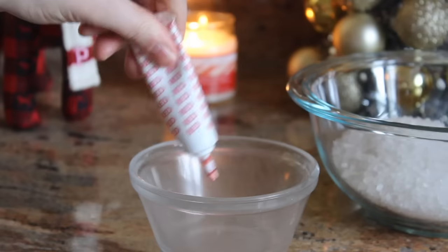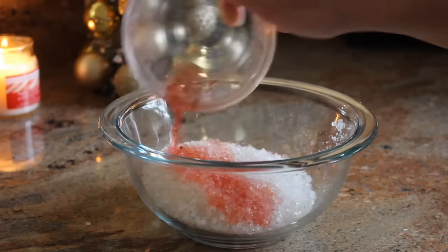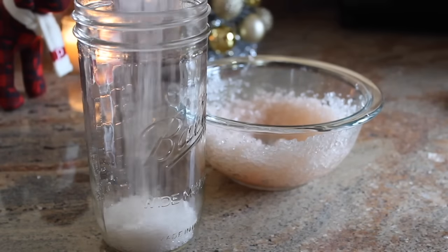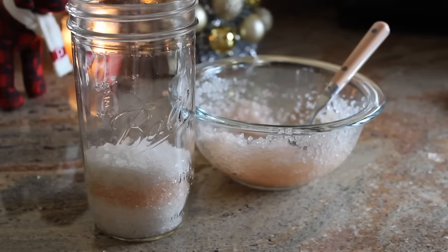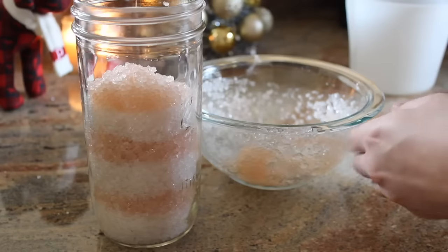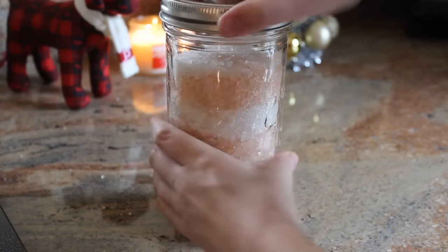I measured half back into the mason jar to dye half of it. I poured in some food coloring mixed with a tiny bit of water — but don't use too much because it will dissolve. It ended up turning pink, but obviously if you can get it red, do that. Then I just alternated each of the halves to get a candy cane appearance, and there you have it — you can decorate it any way you'd like.